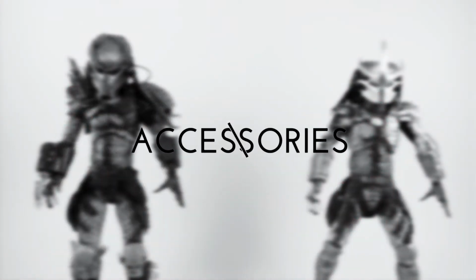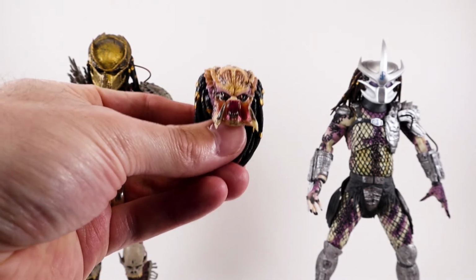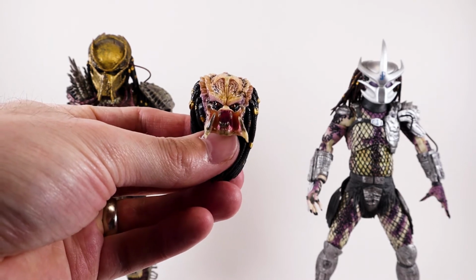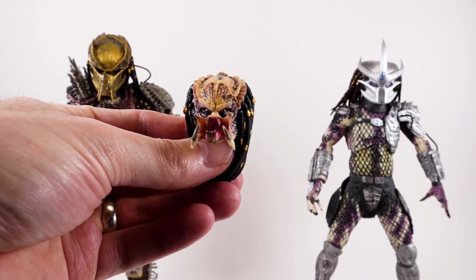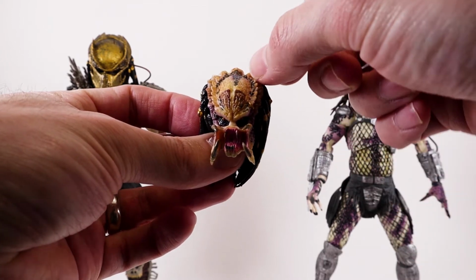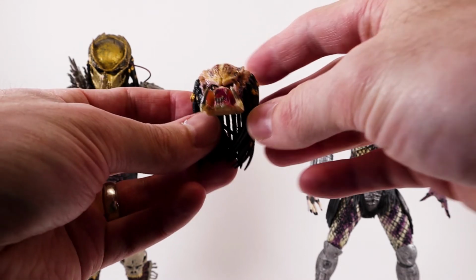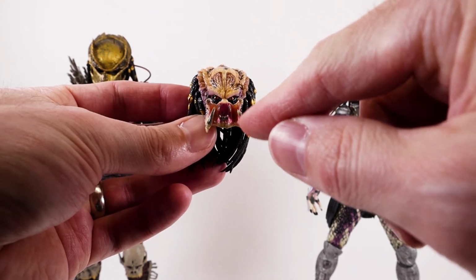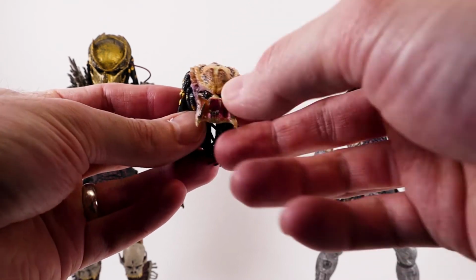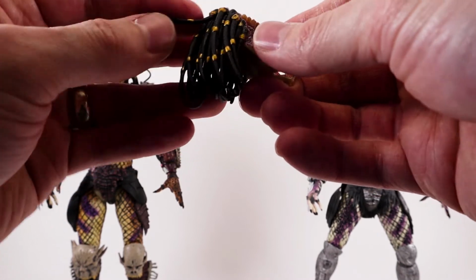This 2-pack comes with a lot of accessories, and first off, we're going to talk about the alternate unmasked heads. Now, this is the Bad Blood unmasked head, and this thing looks really, really good. It's got really great sculpt, really nice paint. You can see the little bone spiky things at the top of the head, really nicely done. You can see there's some paint detail within the mouth. Maybe you can see he's got some red piercing eyes in there, and the tubes are actually a little bit softer, which is kind of nice.